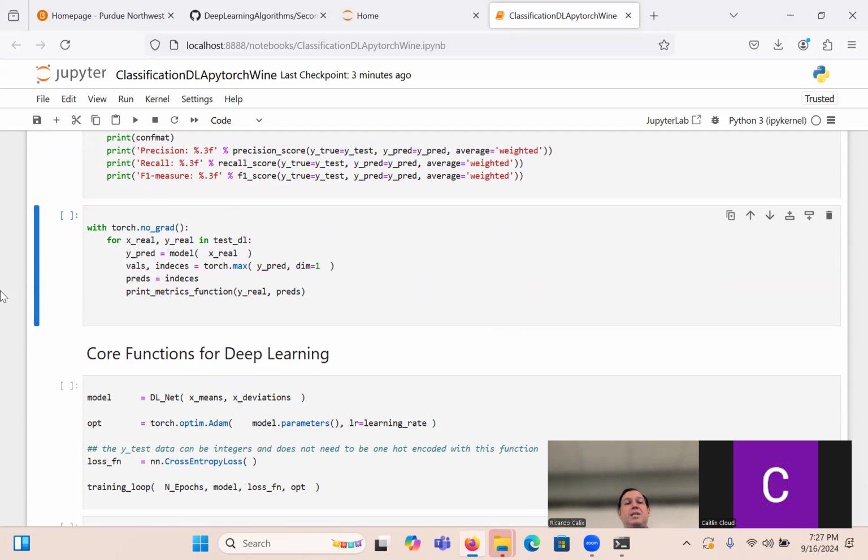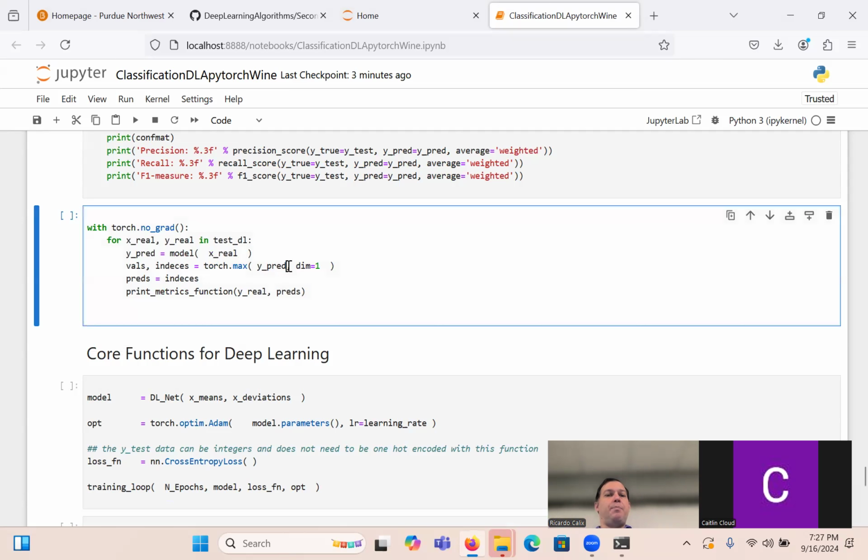I'm going to use the test DL, so same thing, X real, Y real. I give X real to the model, and the model, now with good weights, is going to give me Y pred. Now once I have that, I have my predictions, okay? So what is this next step?